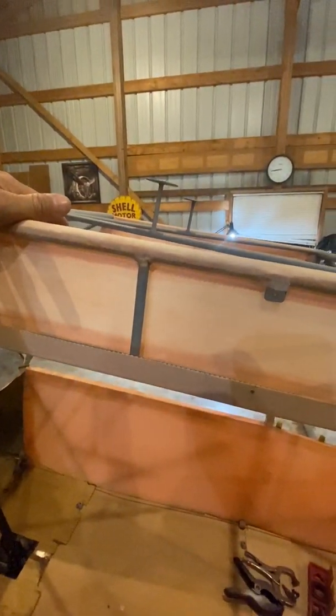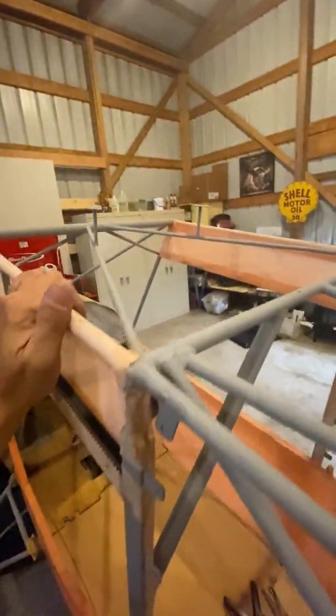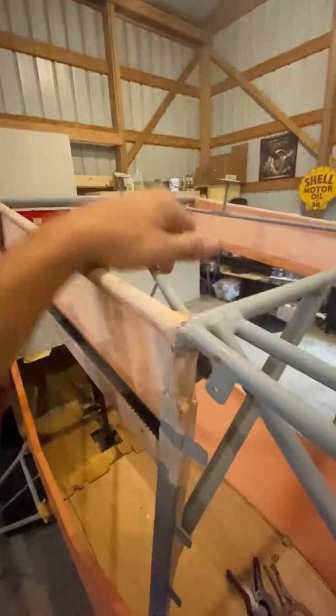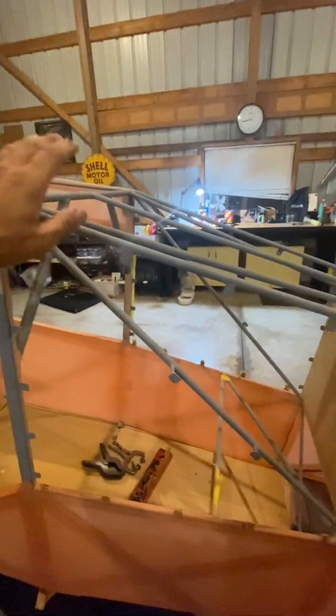I put some standoffs here for the skylights. I'm probably going to do a carbon fiber leading edge over here, and then I'm going to cut skylights out. Probably one nice triangle one here in the middle. That way I have a couple of storage areas right here is what I'm going to make. This here will be carbon fiber. I'm going to put windows here.